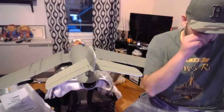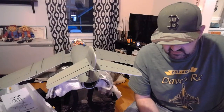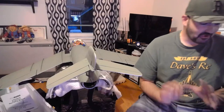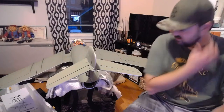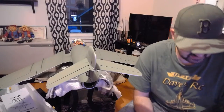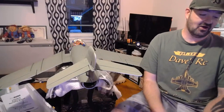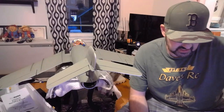I'm having some issues with the servos glitching and twitching out, and I'm afraid to fly it like that. One guy told me it's done that forever. Just fly it, it's fine. But at the same time, don't ever trust anybody when it's not their plane, dude. Yeah, those servos are twitching, it's fine. Yeah, until it starts doing 180s and cartwheels in the air. Don't ever listen to anybody else about your plane. You fly your plane and do what you're going to do with your plane. If it doesn't look comfortable or you don't feel comfortable when you're about ready to take off with it, don't. Don't be like, oh, this guy's behind me, oh, it'll be fine. Yeah, okay, buddy. You just want to see something get lawn darted. Don't ever let someone make the decision to fly a plane for you.